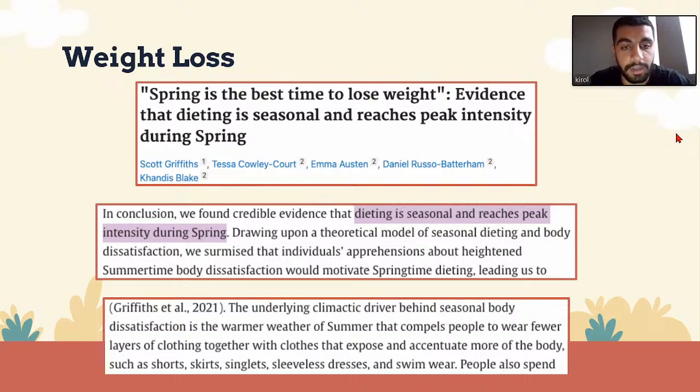There's also been a lot of articles and research papers showing that dieting is seasonal, and it reaches peak intensity during the spring. There's this kind of stigma, I want to say, that spring and the summer are the best time to lose weight, because in spring and summer this mentality rolls in that we all want to look good, we all want to feel good. So we're more inclined and more motivated to work out and exercise and eat healthy and do all of these things that are beneficial for us. If you ask me, I think this is a mentality that we should be having all year long, even in the winter and in the fall. We should try to be doing as much as we can to maintain a good diet, to get that exercise. But it would also be very smart of us to take advantage of the spring and the summer, when it's nice outside and when the sun's out, to try and get that physical activity.